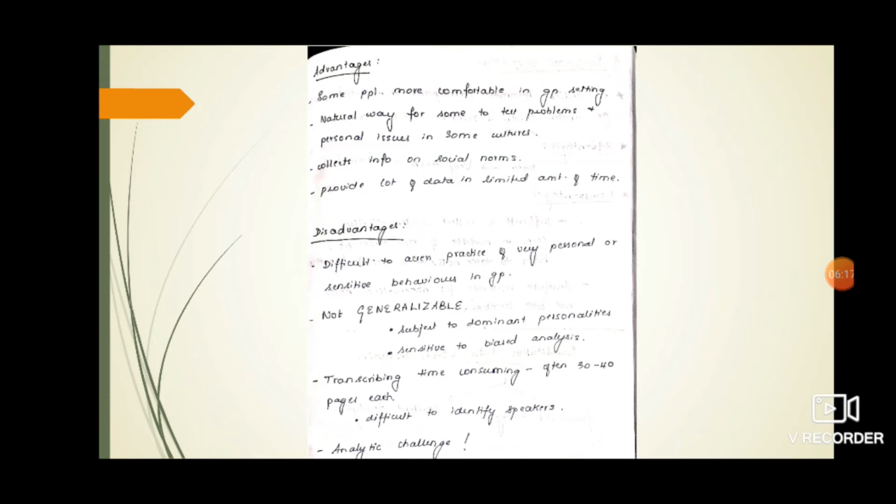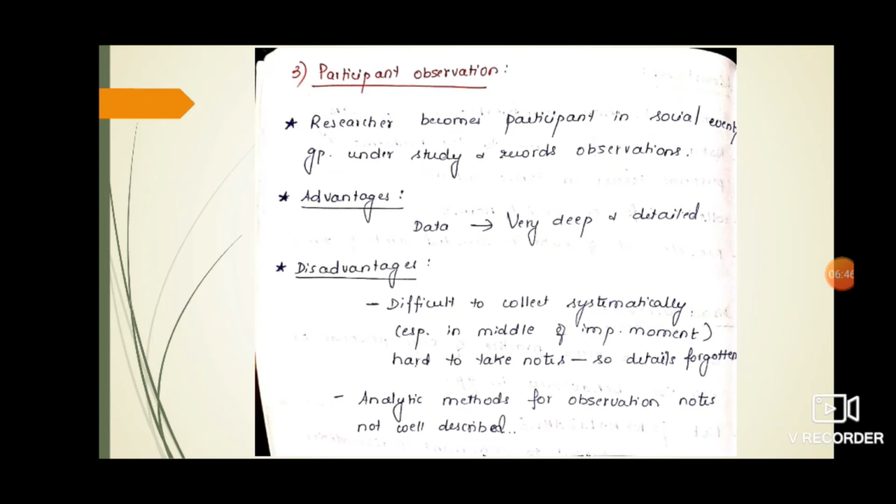Disadvantages are that it is difficult to access practice of very personal and more sensitive behaviors in a group. It is not generalizable, and it's subject to dominant personalities and sensitive to biased analysis. And transcribing is often time consuming, 30 to 40 pages each, which makes it difficult to identify the speakers, and it is analytically challenging.